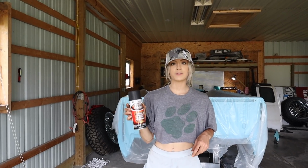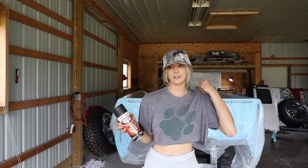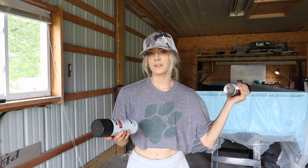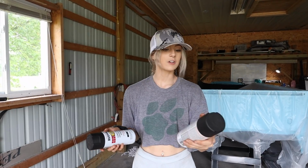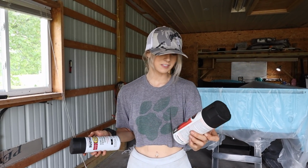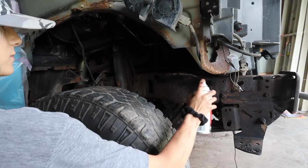We're gonna spray this first over what we just sanded, and then I also picked up the black, like I showed you guys, which is what's on the back of the frame as well. So we're gonna start with this, and it says instantly converts rust to a protective paintable surface.